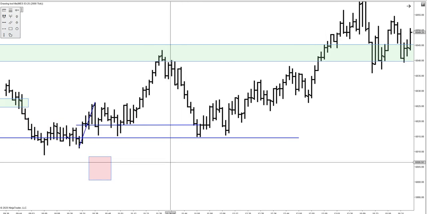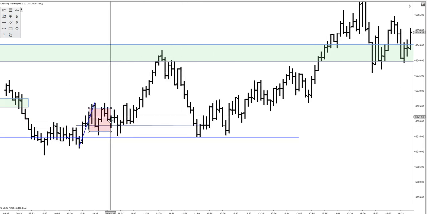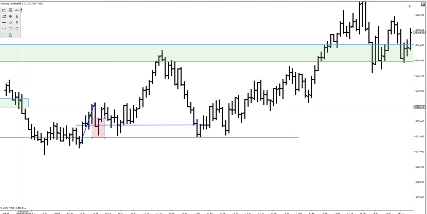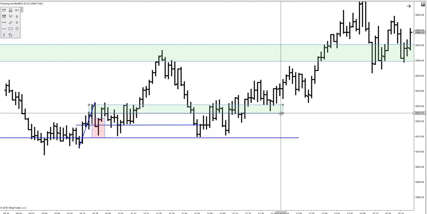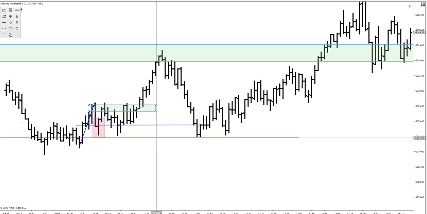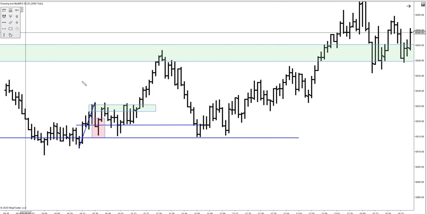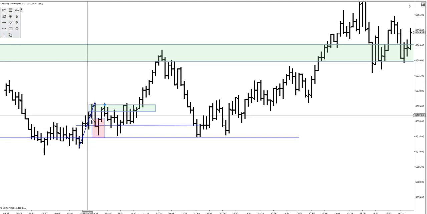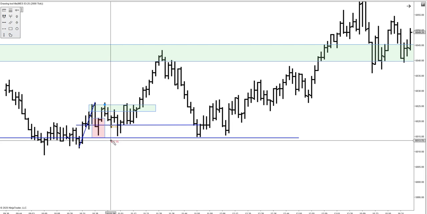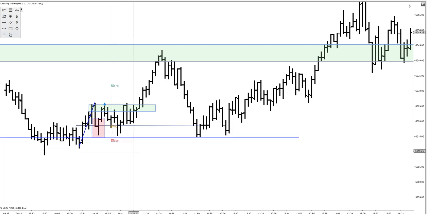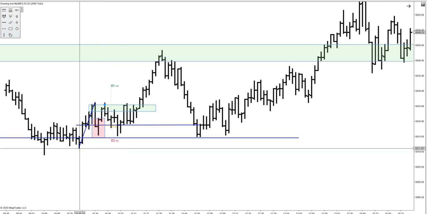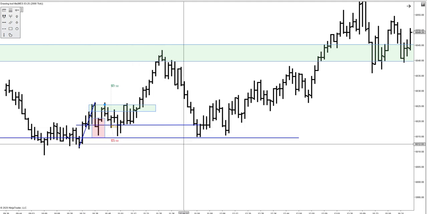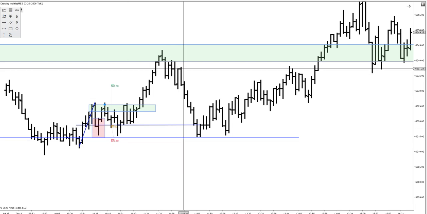And let's just say you have the energy to sit through all this stuff, right? You have a shelf right there. Price comes down, washes this out. You have your pressure cooker up here, right? Price hits the pressure cooker after the wash, and you say, I'm going to get in on the shelf down here. You're in right there, and you're behind the wash by a tick or two, right? There's orders oftentimes. Look at that, right behind this stuff. So price is pulling down, and there you have a 3-to-1 trade.